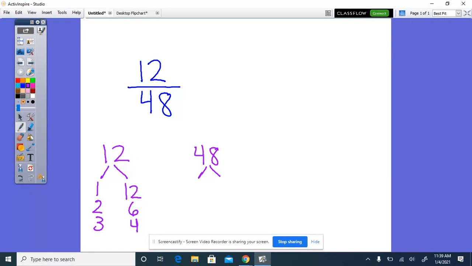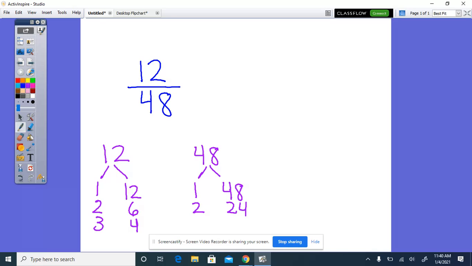Notice how this side, it's going 1, 2, 3. I'm just going down that list. 1 times what? 2 times what? 3 times what? 4 times what? And some numbers do not work. Like if I said, how many times does 5 go into 12? That doesn't work. It does not go into 12 evenly, right? So sometimes you have to skip over numbers. Now, sorry, that's a little side note, but 1 times 48, 2 times 24.